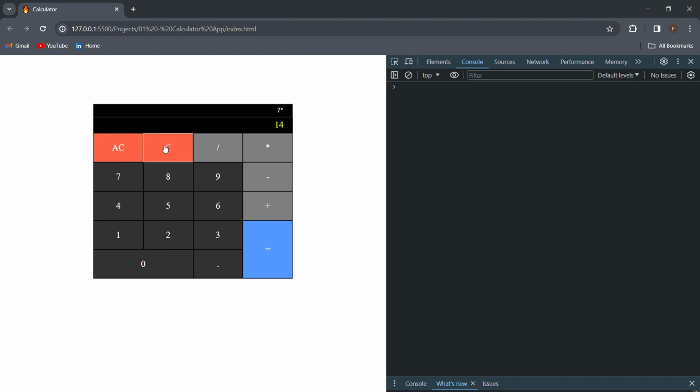So if you press C, you change it to 3, it might look like 7 times 3 is 14. So you want, when someone clicks this C button, to also remove the answer. I think that's good user experience, according to me. So you can go and do that. So let's go back to our code and do that.